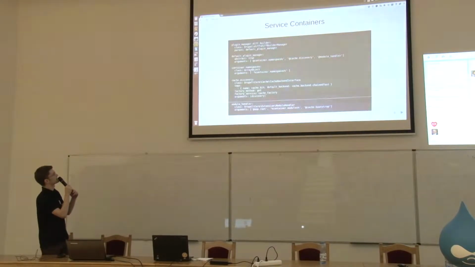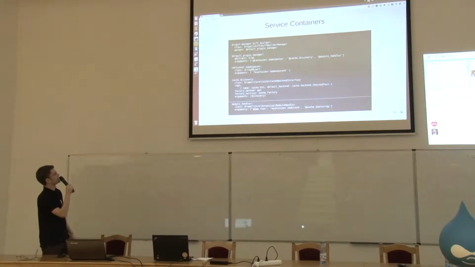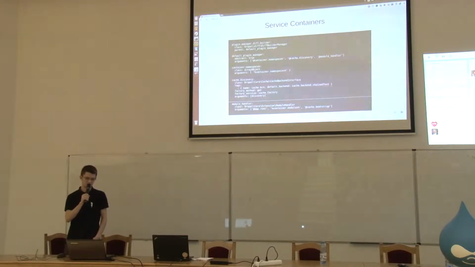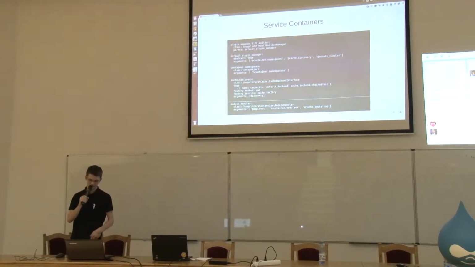The service container knows to instantiate that object and goes down in the hierarchy and basically builds an object. We don't have to handle the instantiating of services. The service container does this for us.